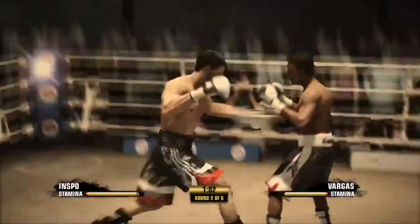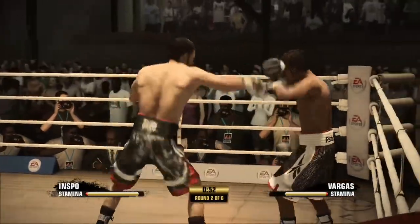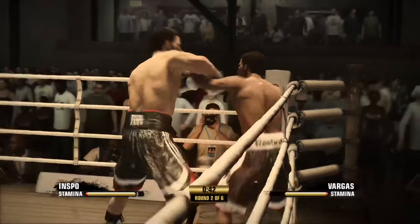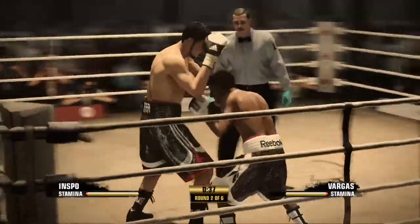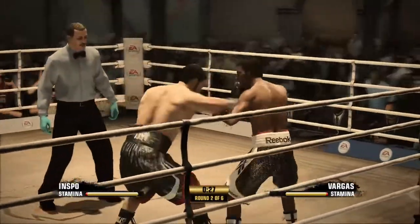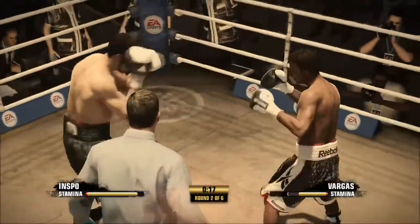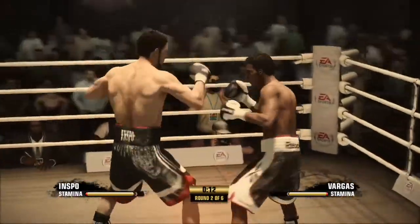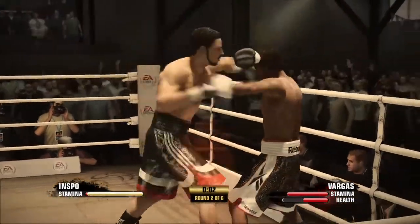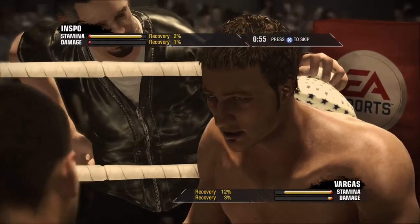I did hit him with some hard shots, including a hard counterpunch body shot, I think, earlier in the round. And I think that's what really hurt him. And now Nick Inspo is still kind of going after the body, as he knows that may be a weak point for his opponent in this fight, as he did land a nice counterpunch hook at him. Still goes to the body ever so slightly, but then does a lot of headhunting too. Oh, and there's another shot to the body. His opponent delivered a hook, but Nick Inspo delivered a harder one. There we go, as this round is literally about to come to a close here. Saved by the bell. My man was saved by the bell.